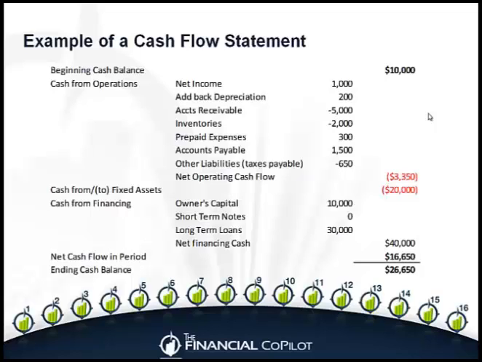So if you have a very solid collections procedure that allows you to make that number as positive as you can, or as non-negative as you can make it, and you have an inventory strategy that's in control, you'll notice that the negative $7,000 contributing to this negative $3,350 came from these two areas. So if you could bring your collections into control and have a more responsible inventory management system, it becomes very possible to control this negative $3,350 number much more effectively.